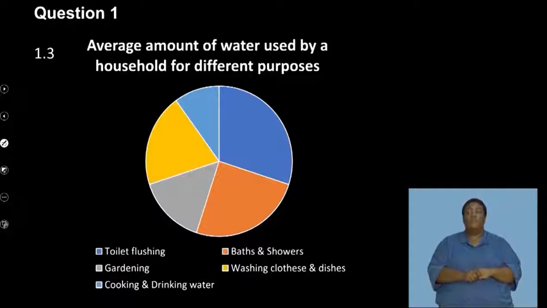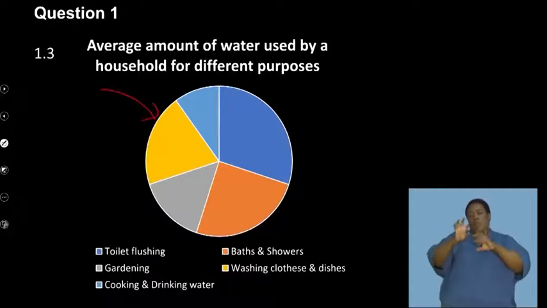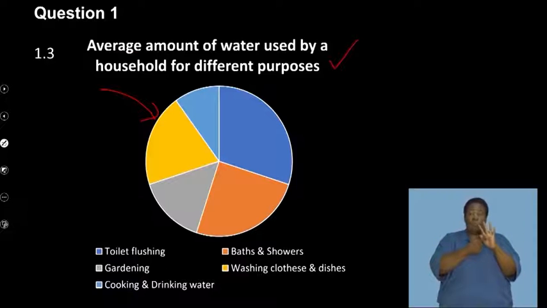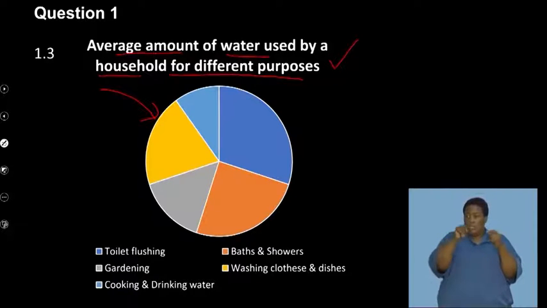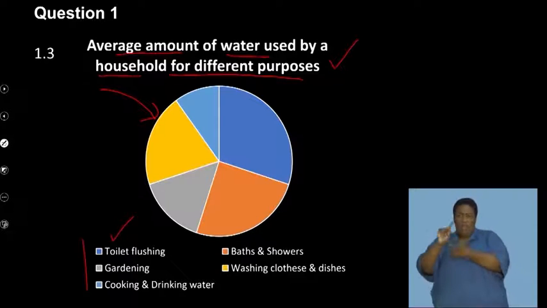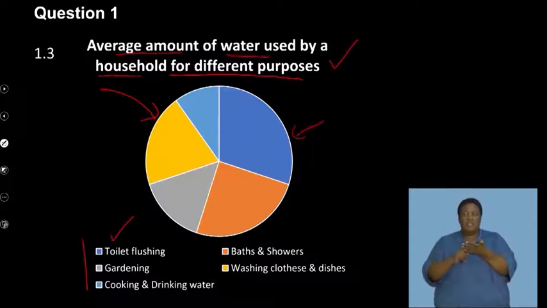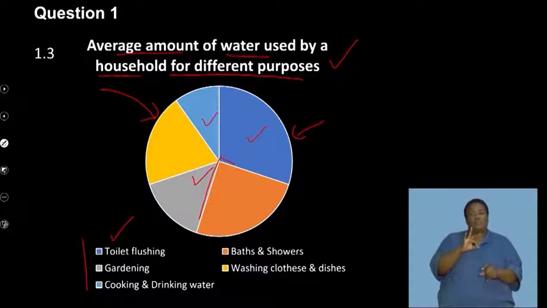And so here is a visual representation using color of how those are presented. What's important is if your teacher was marking this, they were going to look for the heading. The heading in this case shows you the average amount of water used for households for different purposes, so that's a complete heading. It's a pie chart that shows that. We've got a key that illustrates what the different components are, and we've got these proportionately distributed, correctly calculated. So the proportions and the segments are measured accurately. That would be the 3 marks that you would get for that.